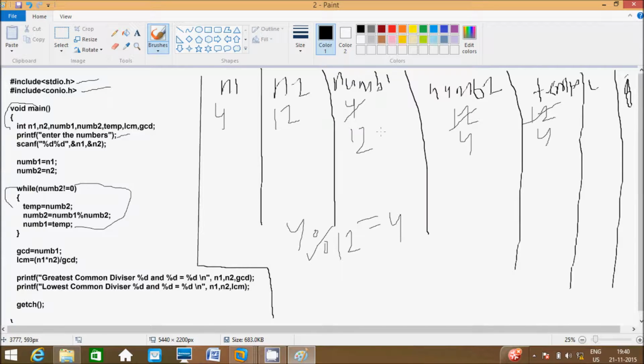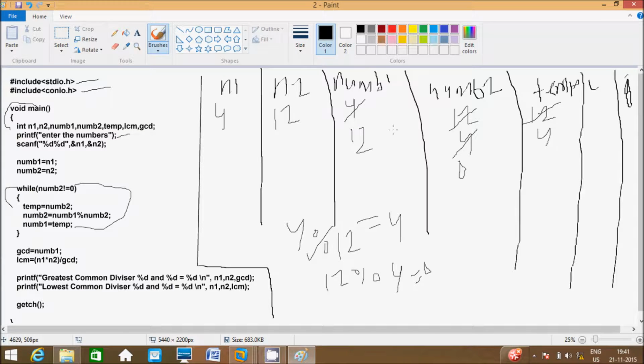So num1 is now 12 and mod num2, which is now 4. So here num2 becomes 0, and hereafter temp value is assigned to num1.